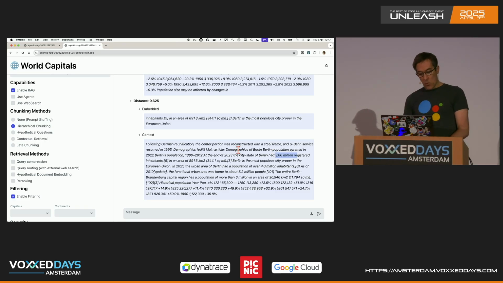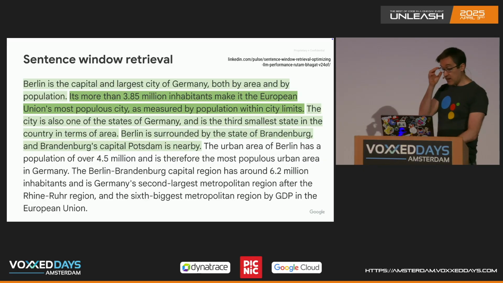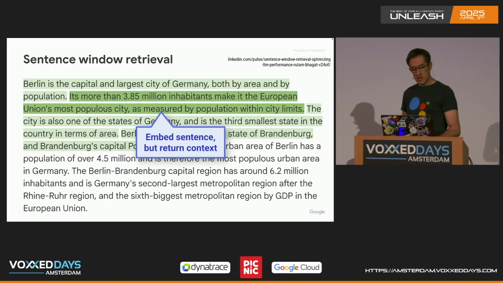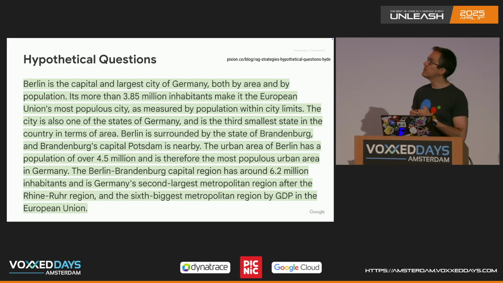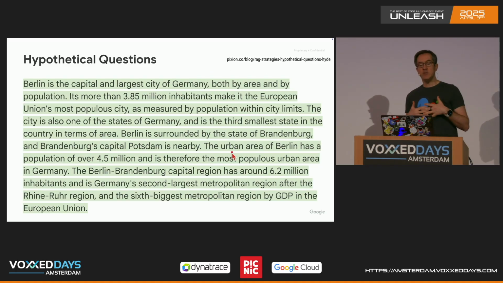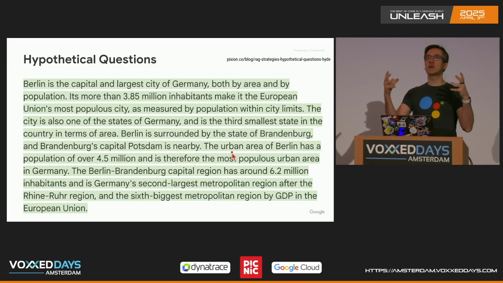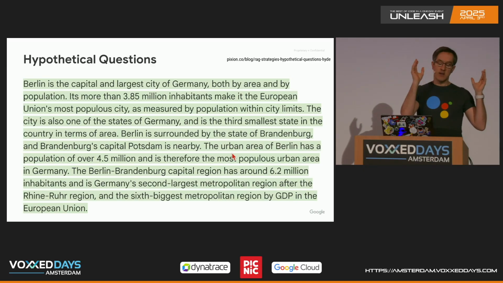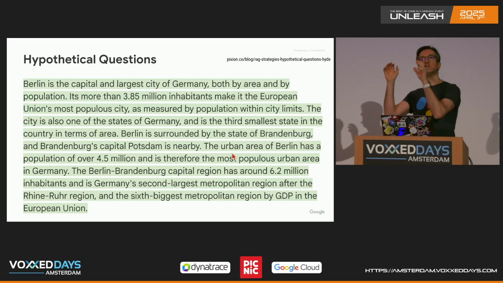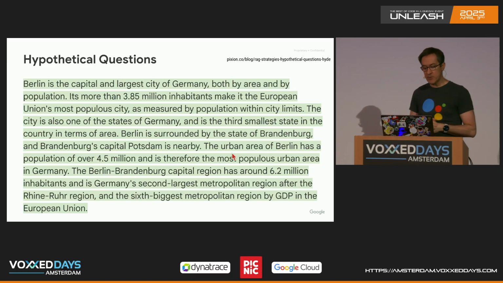So that's one technique. I'd like to show you another one which I like very well. It's called hypothetical questions. And by the way, when I put some small links here and there in the slides, they're pointers to articles or research papers that dive deeper into the topic. So I mentioned that we can do some hierarchical kind of splitting by, let's say, chapters, sections, paragraphs, sentences, etc.